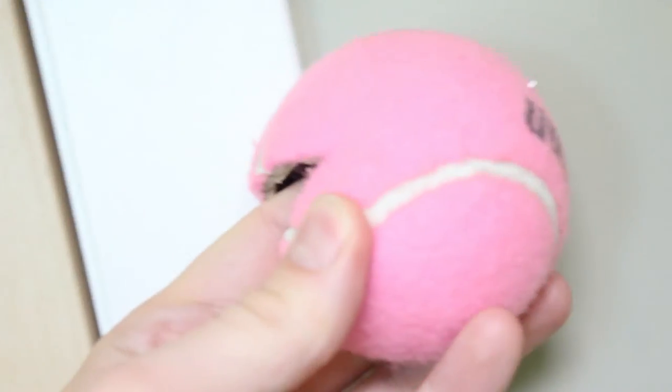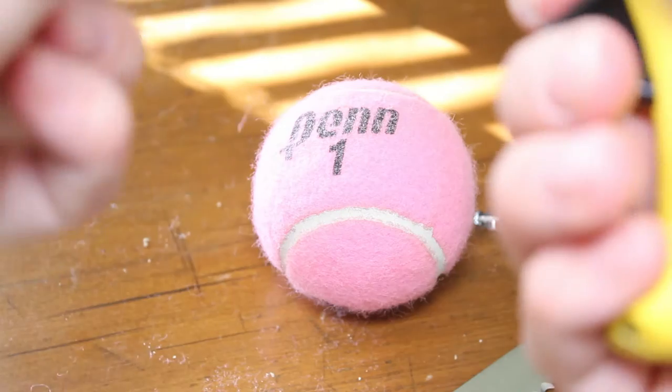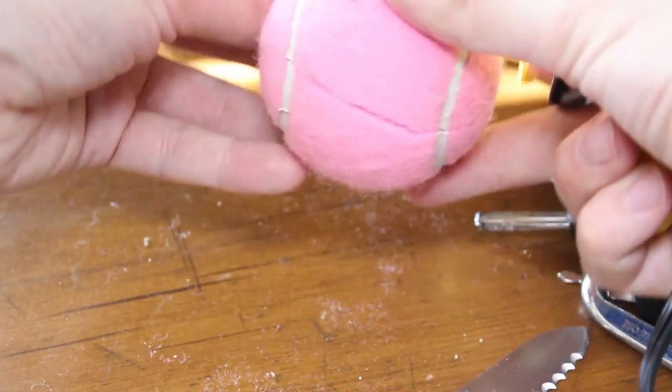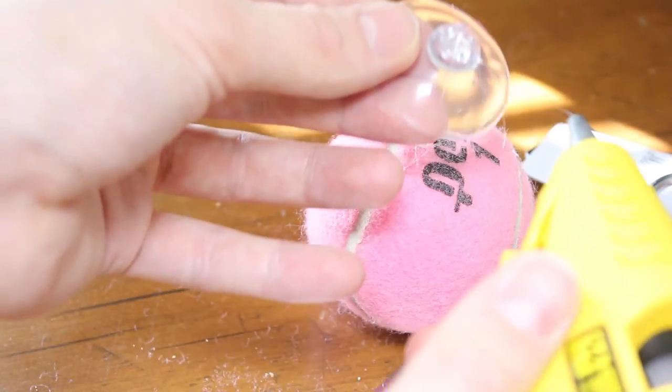Okay, so you see there's a little pin sticking out the back. I'm using all the strength of my finger to push it into the wall and it's not really working. I think I might have to glue something else to it. Uh-oh. How does this work? Oh my gosh. This DIY was supposed to be fun. Oh my gosh. There we go.